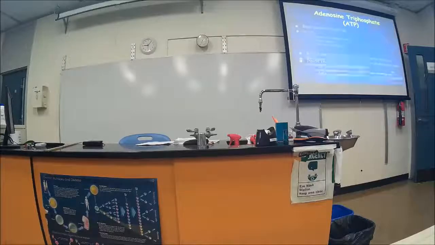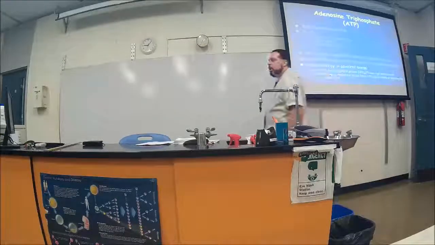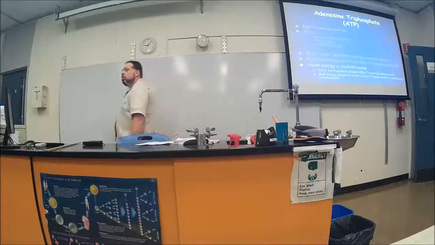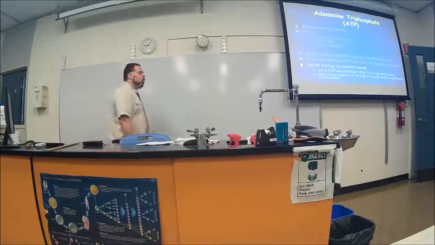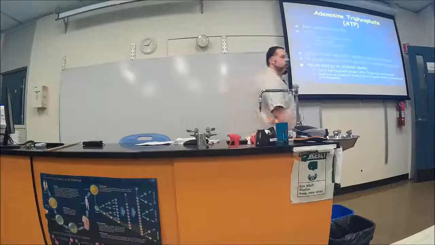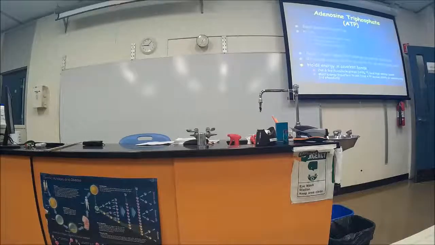We got to talk about how to make this ATP. It holds energy in covalent bonds, specifically where the phosphates are. When you break off one phosphate, it releases a ton of energy. When you break off the second phosphate, it releases a ton of energy. ATP is stored energy.